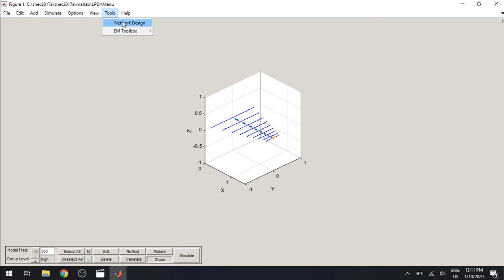So tools, network design is still in its beta version, so I'll be doing an update on that once it's been fully developed. But what I really want to show you is a cute little thing here called the EM Toolbox. It has some conversions that you can work with if you just want to do a quick calculation, some basic EM that'll do the properties of antennas, some physical calculations, propagation calculations. So it's just pretty handy to have here.